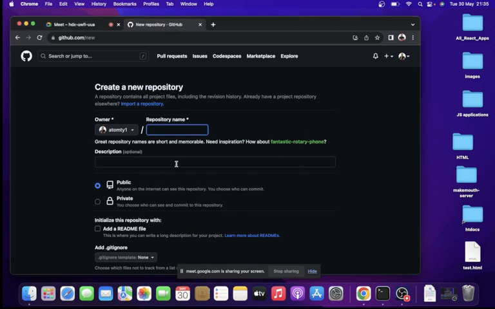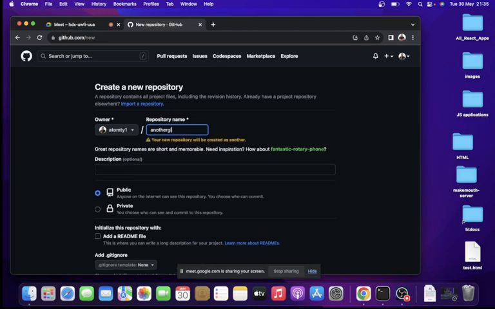Next, you can describe your project and give it a name. Let's give this a name. I can call it, let's say, another git, anything. Just give it a name. But ensure that this name is unique for each project in your own account, meaning that two projects or two repositories cannot have the same name. Description is optional. If you want to describe what your project is about, what the repository is about, you can do that. Next is public and private.